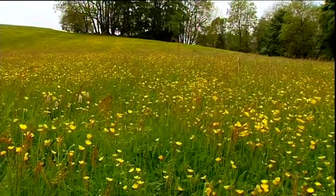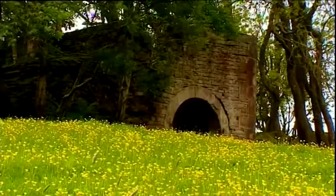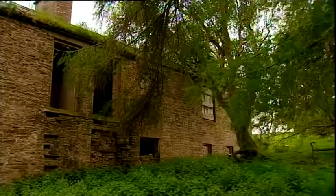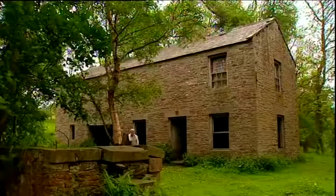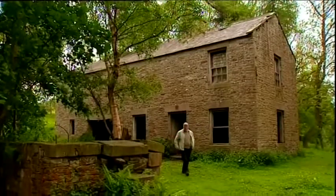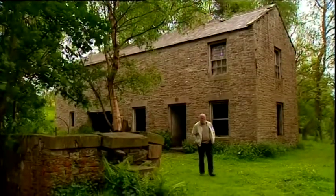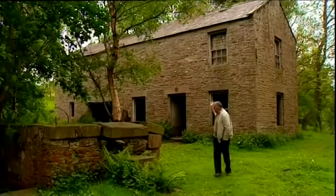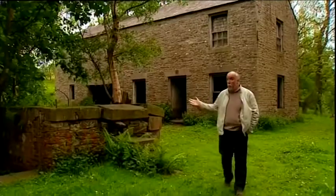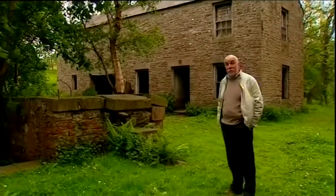But then we came on this odd little spot. Actually, it was more overgrown then, wilder. It's been tidied up a bit since. We hadn't a clue what they were. They were ruined something or others, but we had no idea what they were for. They all felt vaguely industrial in a mysterious sort of way, but I know well enough now, of course, that was obviously the mine shop.